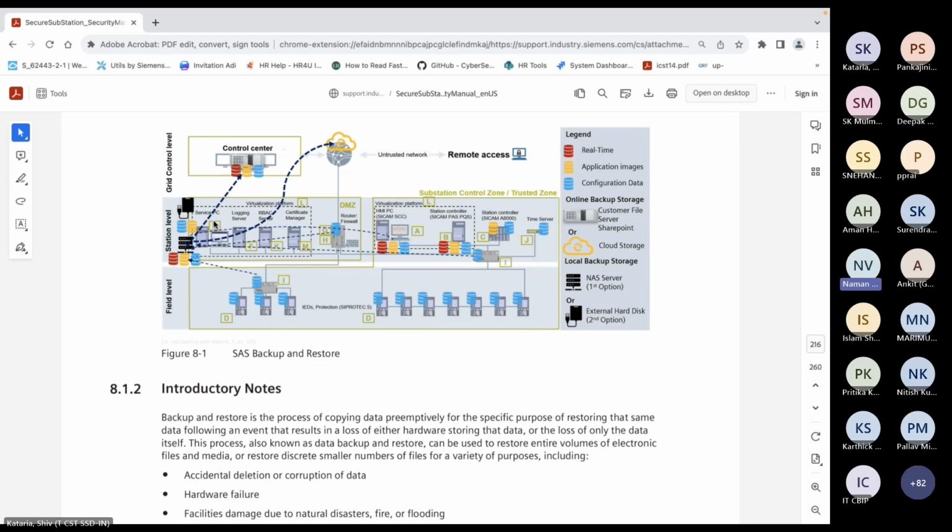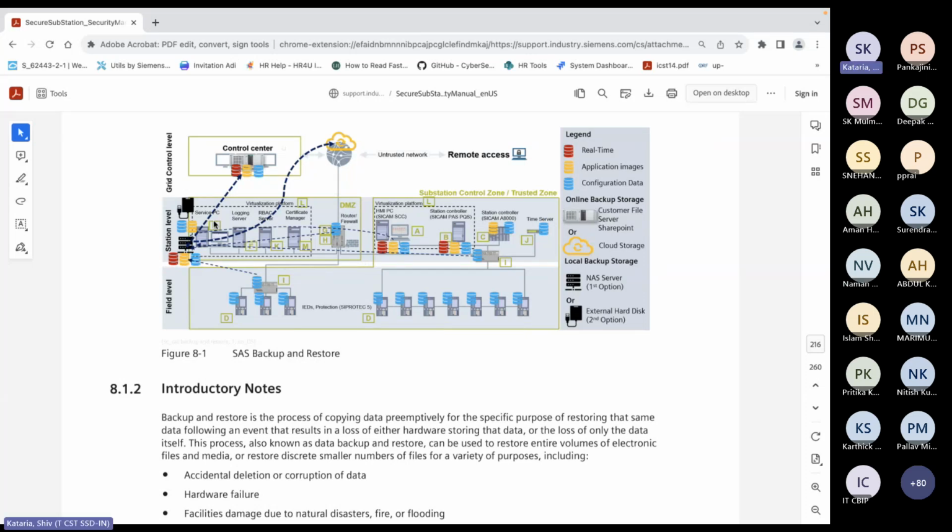So here I will add to my question. At substation level we also have the DMZ, and at control center level we also have a DMZ. Information from the substation level will not go directly, but over one of our protocols, and this syslog will be transferred to the SIEM, which will be common for the substation and the central control center. So it is not part of the control center.